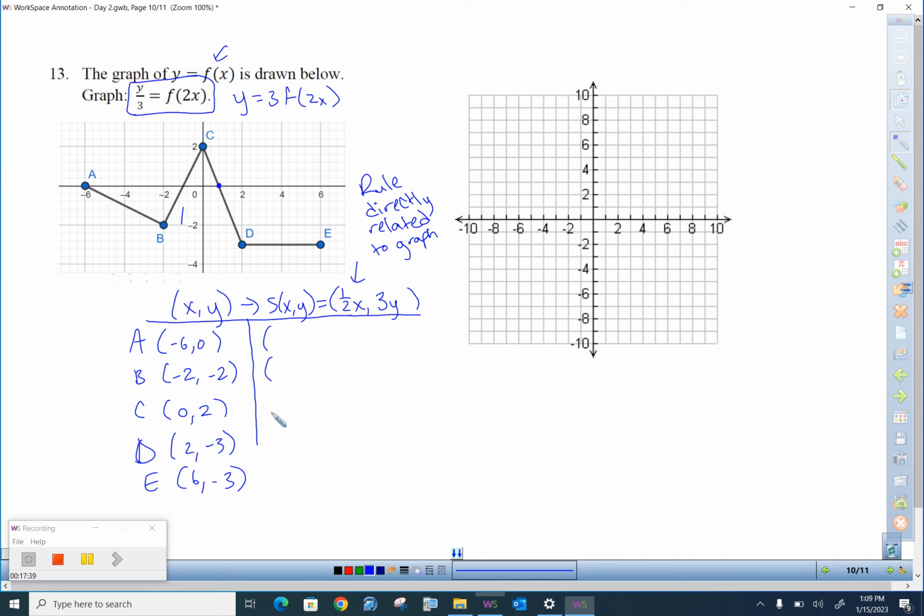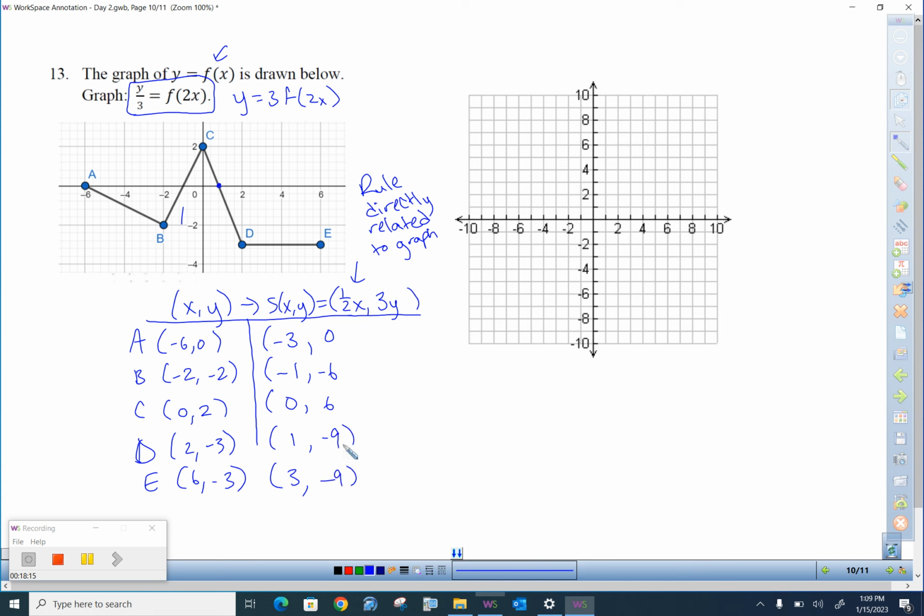And what I usually do to save a little bit of time is do all the same operation at once. So instead of finding each point one by one, I'm going to find all the x values first, because I know I'm taking all the x values and multiplying them by half. So half of -6 is -3, half of -2, -1, and then all the way down just following that same pattern. Okay, so on the y values, we're just tripling everything that's in the second column. So remember, 0 stays 0.